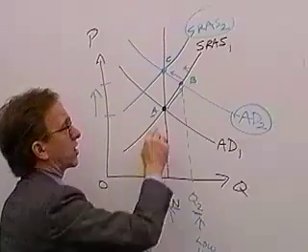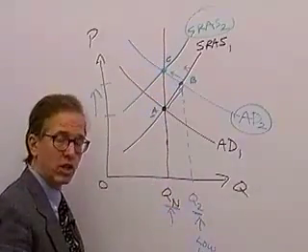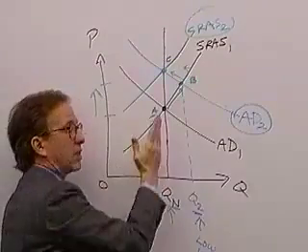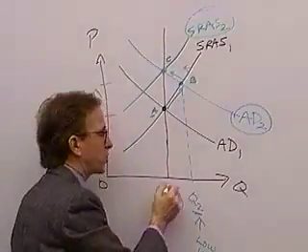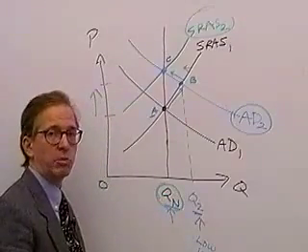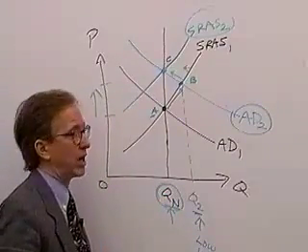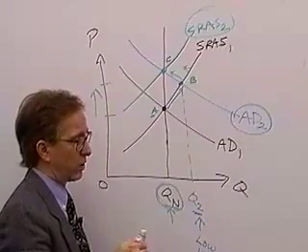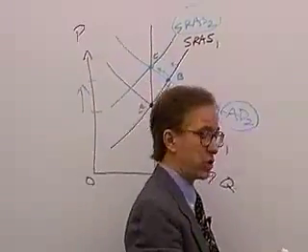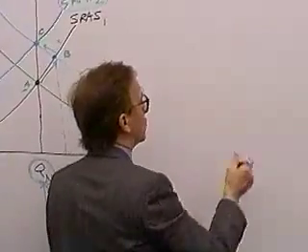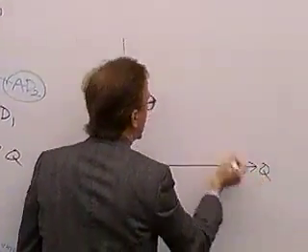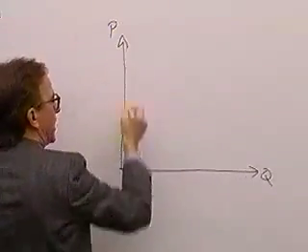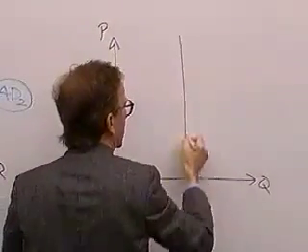Of course, this takes a couple, three years to make the full transition, but nevertheless, the reason we're having this discussion is to show how we continue persistently to come back to natural real GDP, almost regardless of what happens. We can do another one of these. Let me move over here and draw another diagram. This time, instead of an increase in aggregate demand, we'll let aggregate demand go down and see the effects of that.